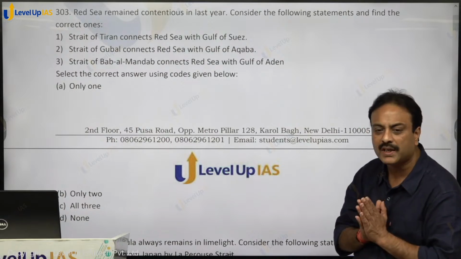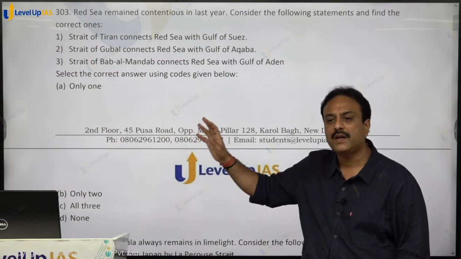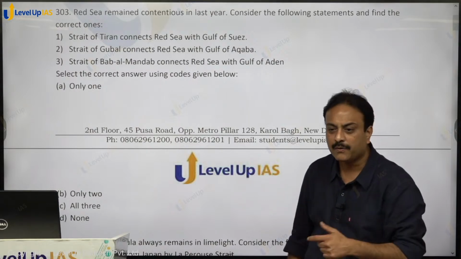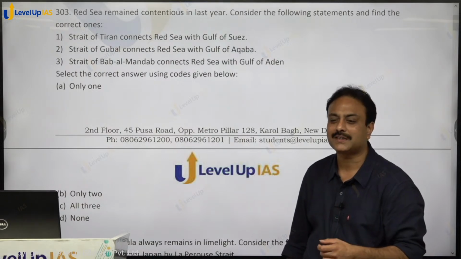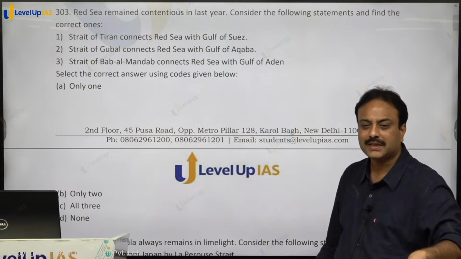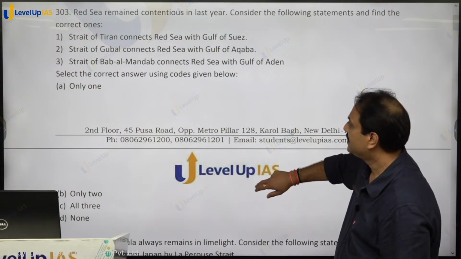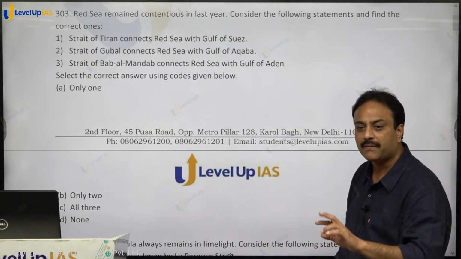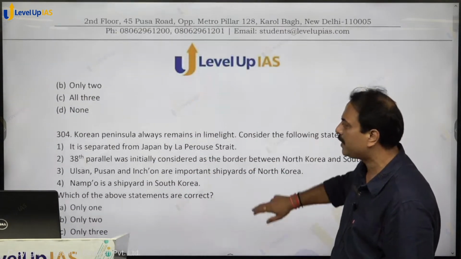Strait of Bab al Mandab is also known as Gateway of Tears. It was in dispute where the militant group Houthi was attacking. Gateway of Tears. So it is called Gateway of Tears. It was a region that remained in dispute, and UK, USA, and you will be surprised, India is also guarding that, right? So statement number 1 is wrong, statement number 2 is wrong, they are flip statements. Statement number 3 is correct, so only one, option A for apple, shall be the right answer to this particular question.